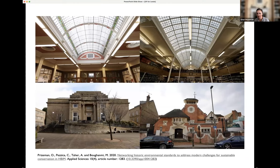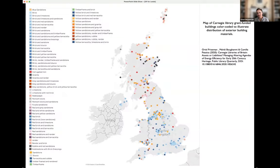The principle behind looking at that is that they were 2,500 buildings whose designs were judged in America by the Carnegie Foundation. And therefore, one of the first examples of really standardized building elements and approaches to design being used transatlantically. So you do get this thing where you'll have two buildings which apparently look quite different. Here we've got Burnley and Battersea Libraries, but they share exactly the same roof light from the same manufacturer. So therefore there's a kind of means to intervene, I guess.